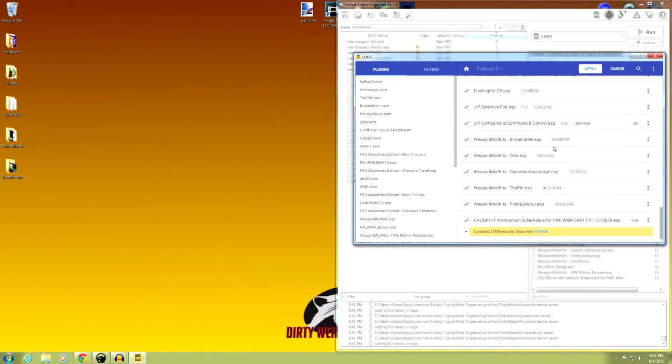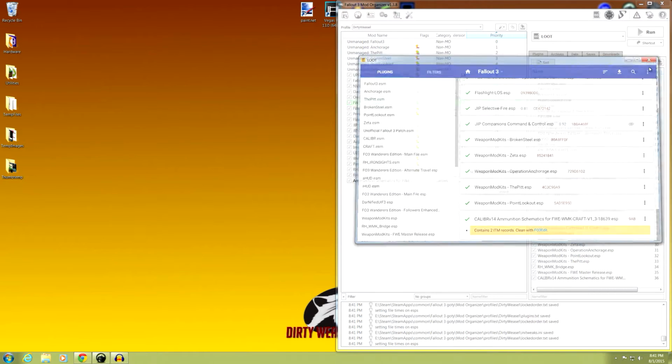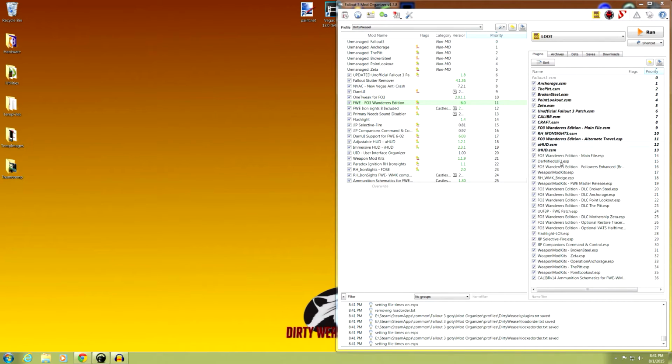Let me scroll down. You can see it actually moves some stuff around. Go ahead and click Apply and close it down. So it actually made some changes there really fast. LOOT's done. We will assume that you cleaned those dirty edits using the instructions you found in the episode on cleaning dirty edits. And we'll move on to making a merge patch.